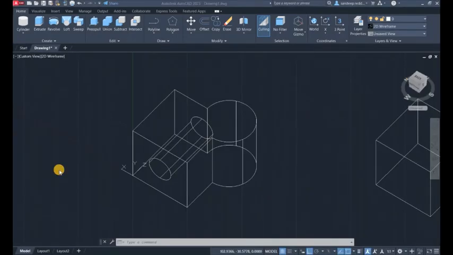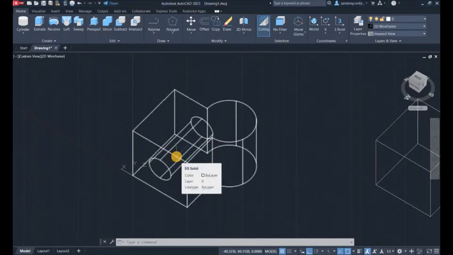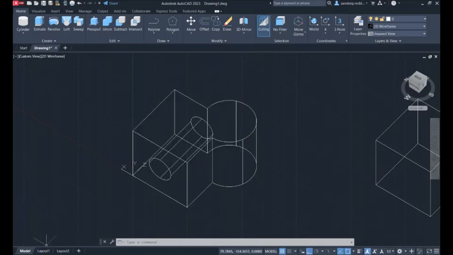Now let's say I would like to draw a vertical cylinder which is centered about the cube in this object. So here I have my 3D solid.